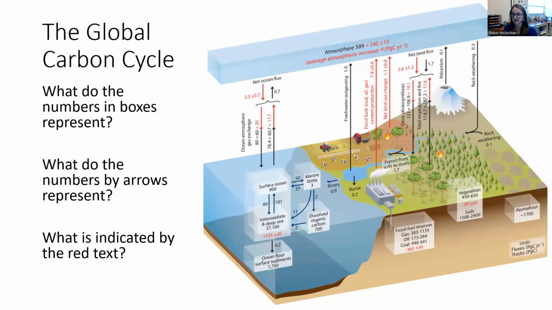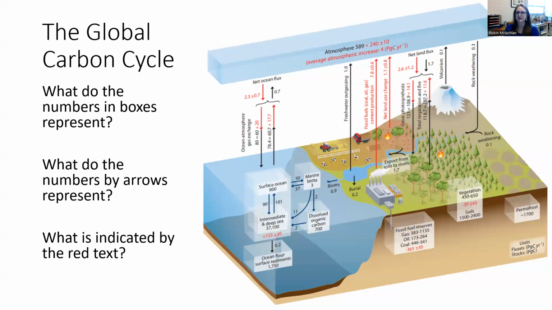Well, the black text is natural, right? So that's natural volcanism, natural rock weathering, natural oxygen atmosphere gas exchange. That would happen regardless of humans. The red is everything that humans have introduced. And notice that the red arrows go both up and down, right? So we as humans cause carbon to be released into our atmosphere, but we also cause carbon to be taken down from our atmosphere. So we're doing a little bit of both.